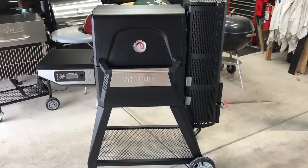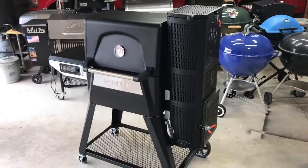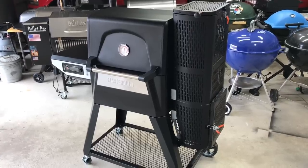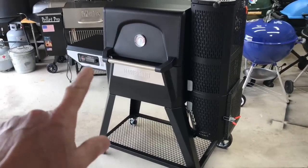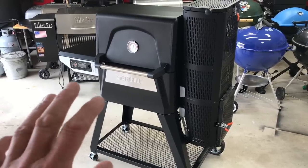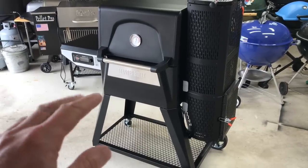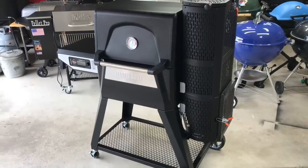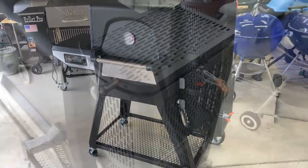This thing is really unique. People are saying nobody else makes a gravity smoker, and that's not true. There are some very high-end charcoal gravity smokers, but a lot of them don't have what this one has. It's got a fan on it, and it's got a controller on it. It's supposedly a PID controller. I've seen nowhere that tells me that it is, but everybody tells me it reacts like one. It's got Wi-Fi and Bluetooth. There's a whole bunch of stuff online if you want to talk about that too. There's actually a Facebook page, Masterbuilt Grill Owners, if you want to take a look at that. Let's take a look at a couple other things.